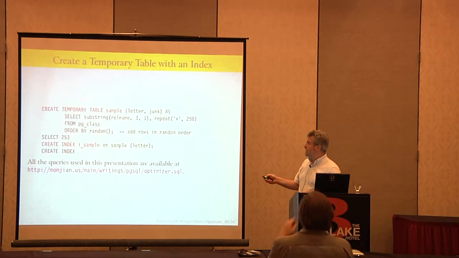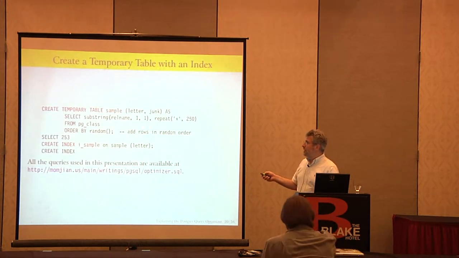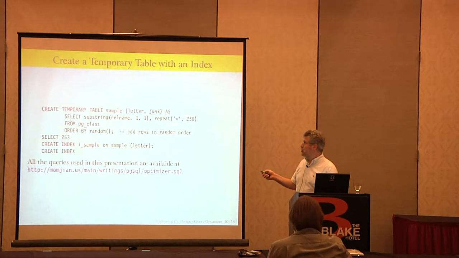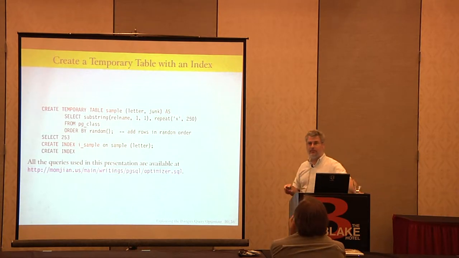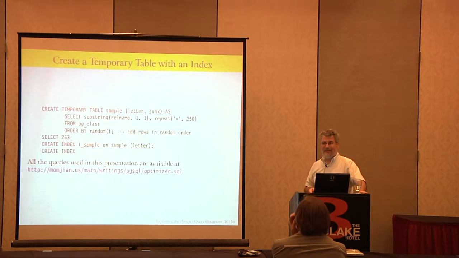And then I'm going to create a temporary table that's made up of that first letter and then a whole bunch of junk. In fact, I call it junk literally in the field. I hope Berkus would approve of that label there. It's not junks, so I guess I got that part right. And, what's this? Yeah, it's not a reserved word. There's no camel case in there, so I think we're okay.